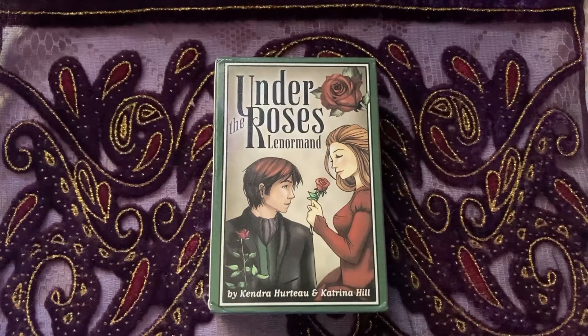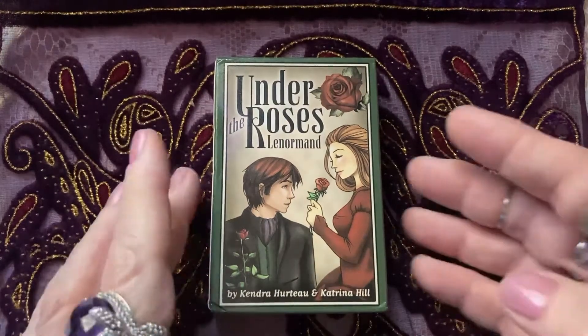It's a beautiful deck that I have wanted for years. I saw it on sale so I jumped on it, and I'm really glad I did. I have not looked at them — I just took the wrapper off because it had all the barcodes and stuff on the cellophane.